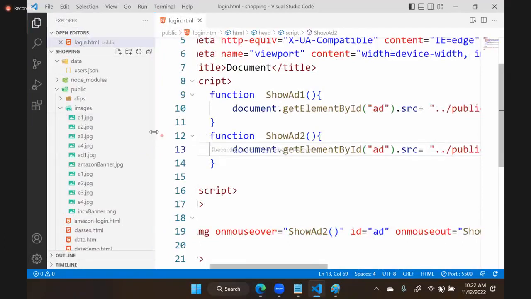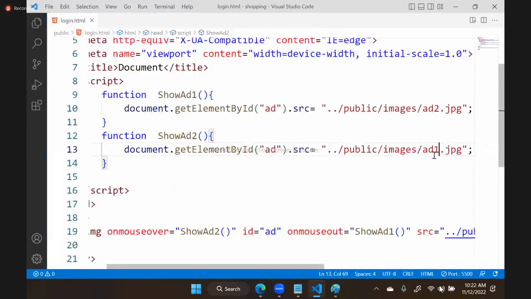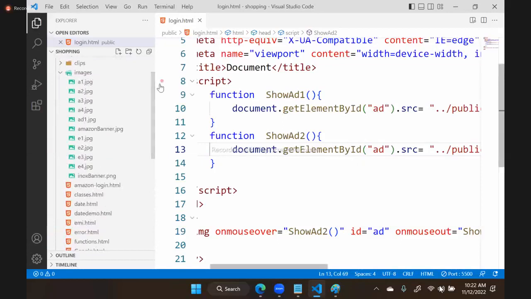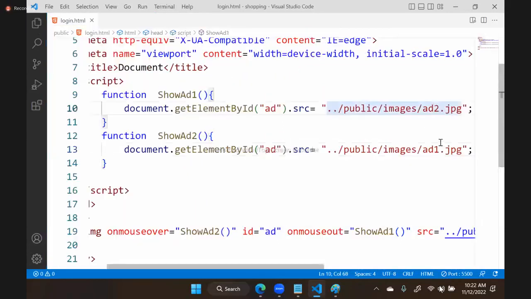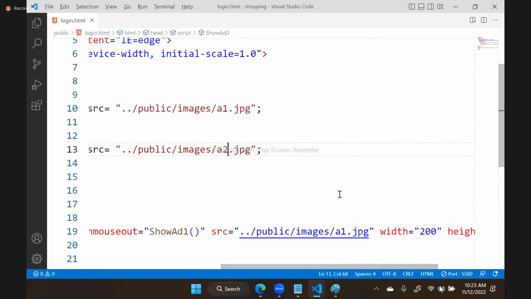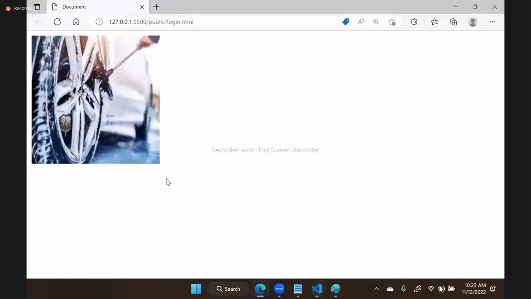Okay, A1, not AD. A1.jpg I will give, and here A2.jpg. Default also we will do A1.jpg. Now you can see the image will be changing.